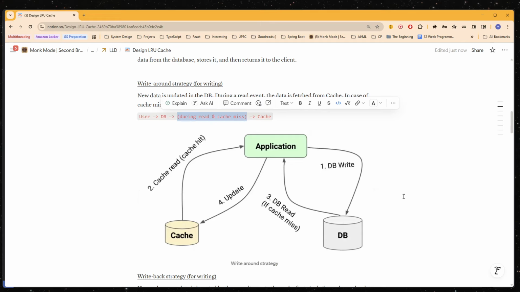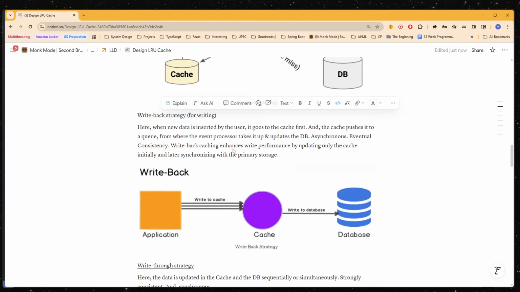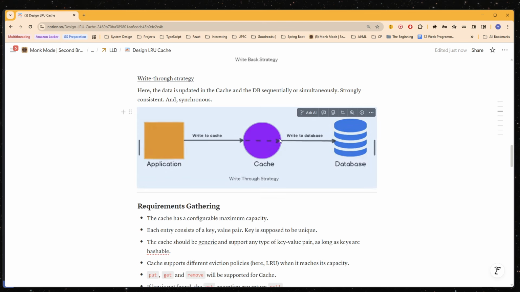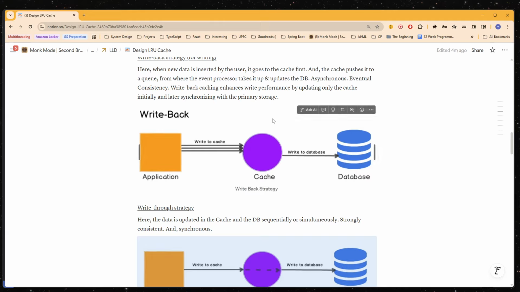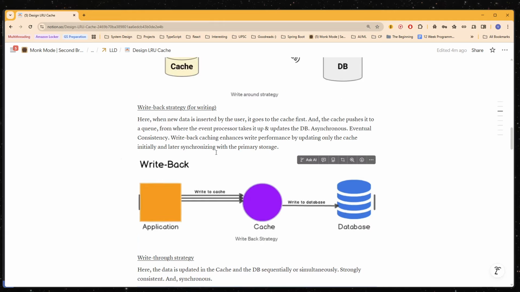Okay, then we have write back strategy. So in write back strategy, new data is inserted by the user. Okay, so it will go to the cache first.